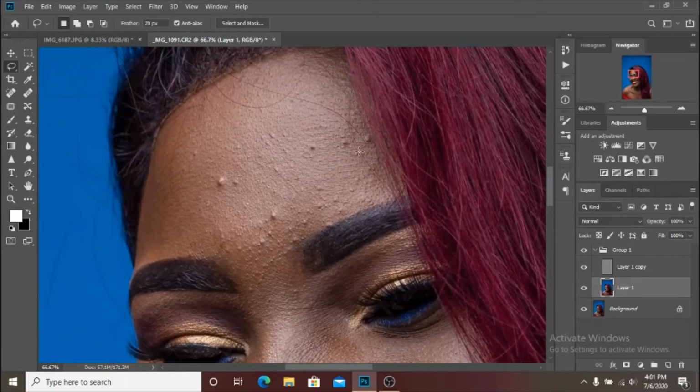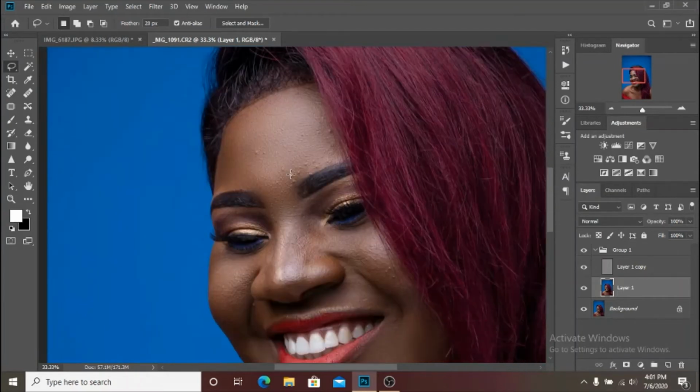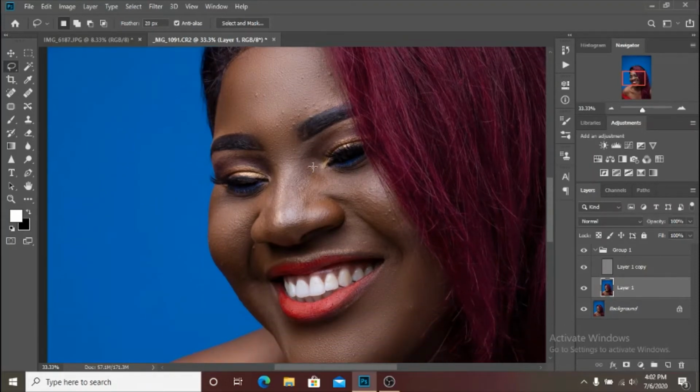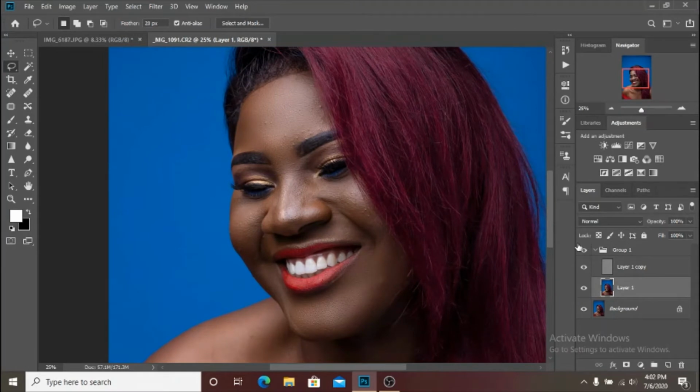So let's do the same thing on her forehead so that you see the impact more. As you can see, the skin looks smooth, and I can remove these little pimples with the clone stamp too, and it will look pretty nice, but it doesn't feel natural as I was talking about. Let me zoom out. So here is the before and here is the after. It doesn't feel natural simply because I didn't choose the right blur radius for the skin.